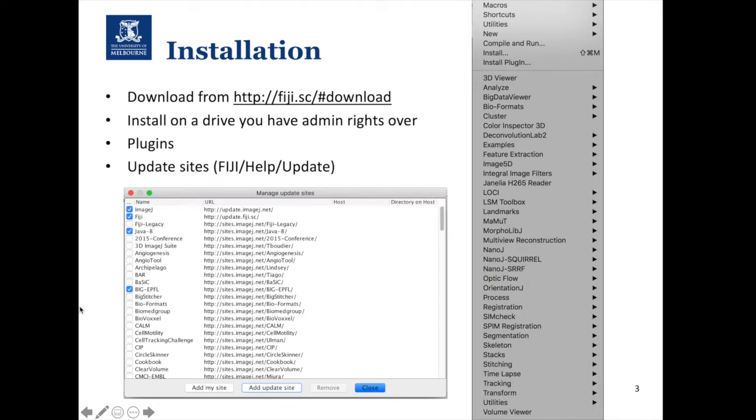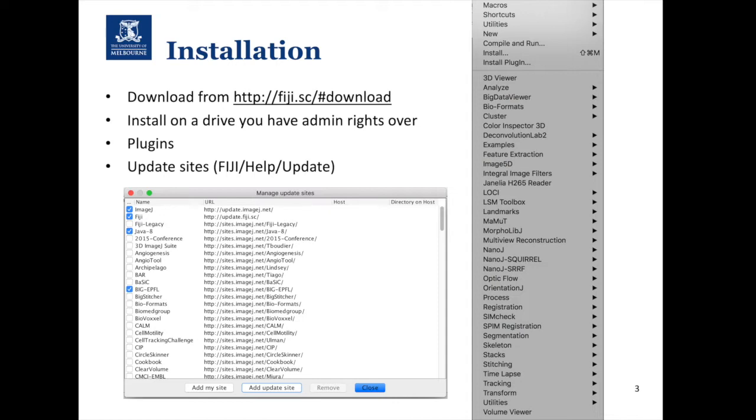Okay, the first thing to cover is how to install FIJI. Now there's a bit of question about FIJI, ImageJ, the difference between the names. So FIJI stands for FIJI is just ImageJ. Basically it's an updated version of ImageJ which allows the software to automatically update any plugins that you may have downloaded onto your FIJI platform. Previously you would have had to manually install and things like that.